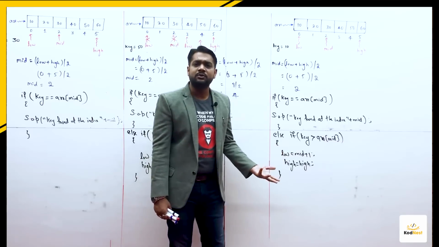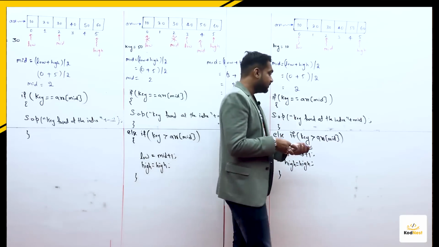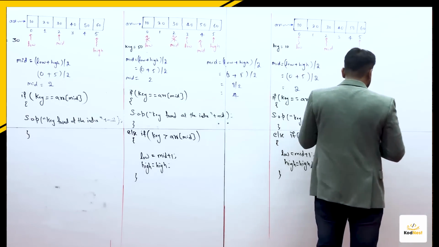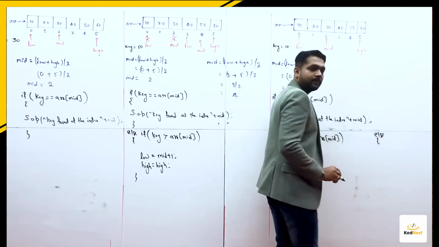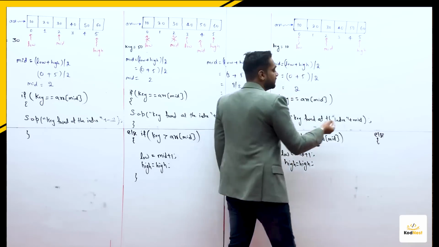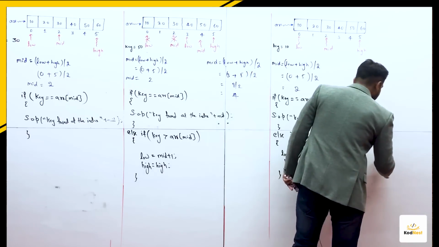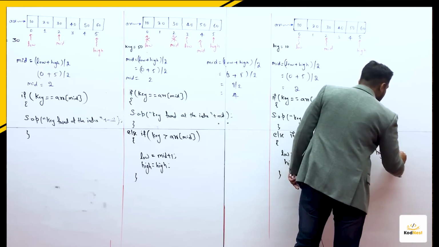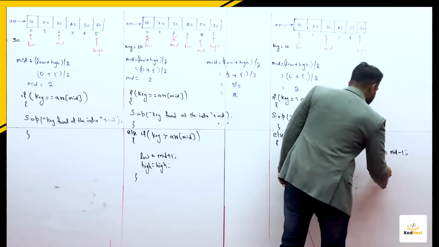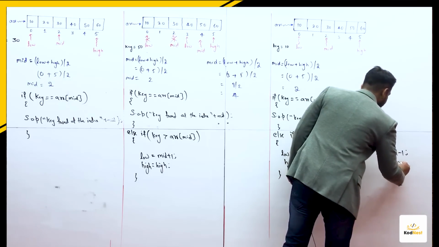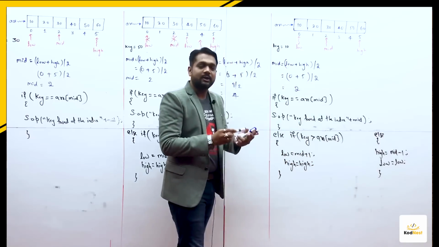Correct, sir? Then what we should do? If it is not equal also, and if it is not greater also, tell else. I don't have space here, so I am continuing here. Else, if it is lesser, then please make high point to one level before mid. Let low be there only. That is what binary search algorithm inventors told.